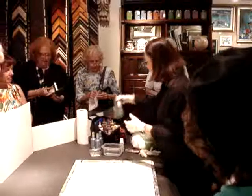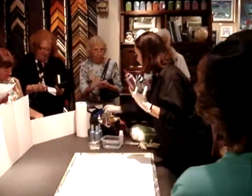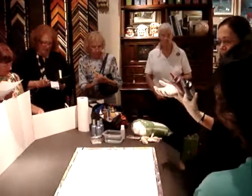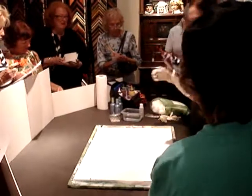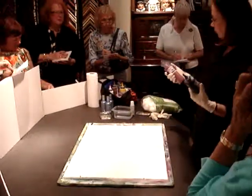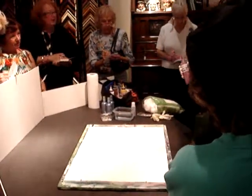Okay, this is the paint. This is how it comes. This is the phthalo blue, the quin magenta. And to tell you the truth, these are the 8-ounce bottles, but you can probably get the 4-ounce ones because it goes a long way. You can use it for this, and you can use it for pouring. It's really, really strong pigment. And that's why it's so great for this.